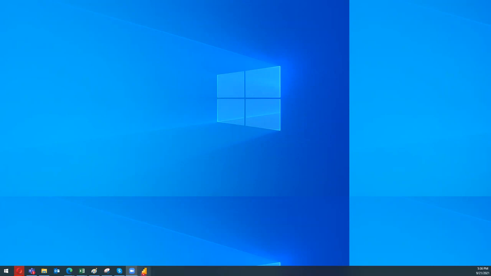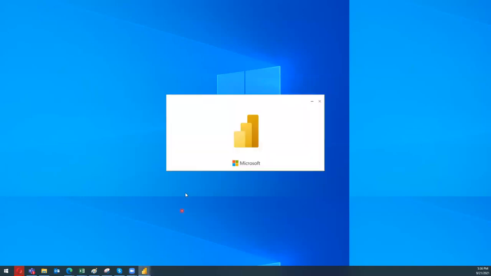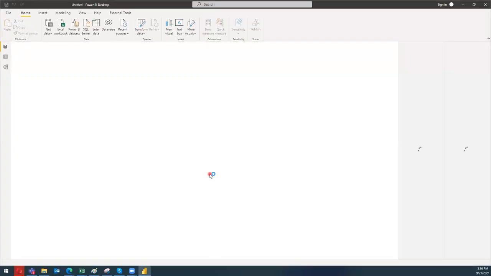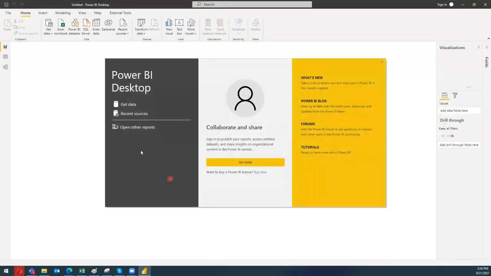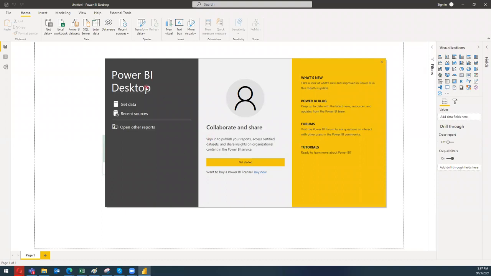you will have an icon of Microsoft Power BI, which will be pinned to your desktop, right? And on the tooltip, you will see Power BI Desktop as well. Once you click this, the application will be launched, and it will take a bit of your time, but once it is done, you will get this introductory board.